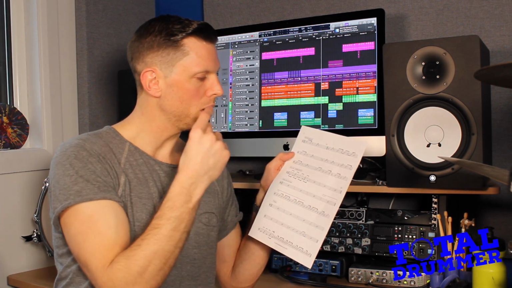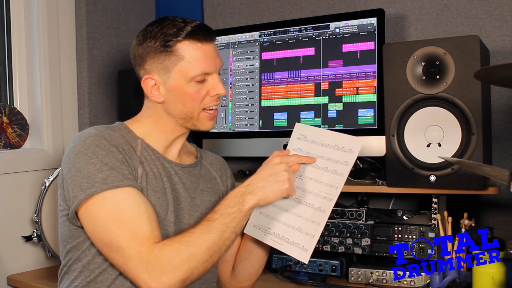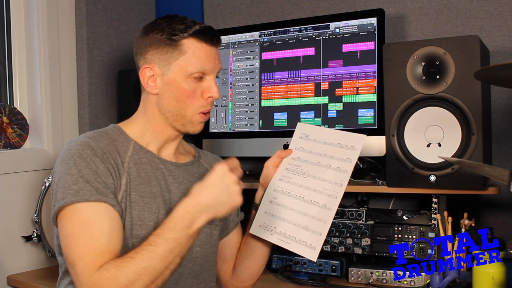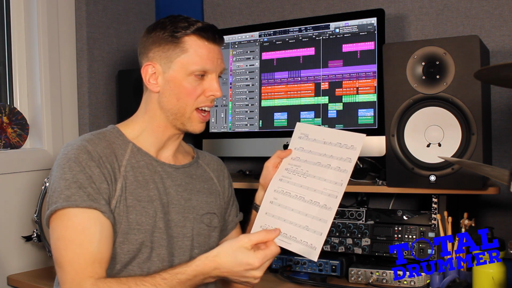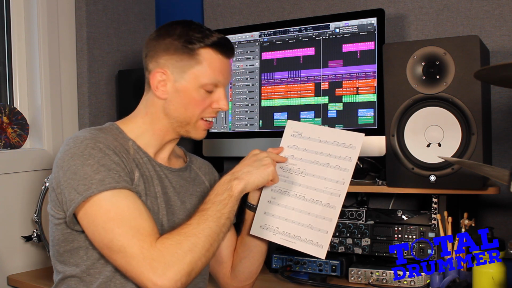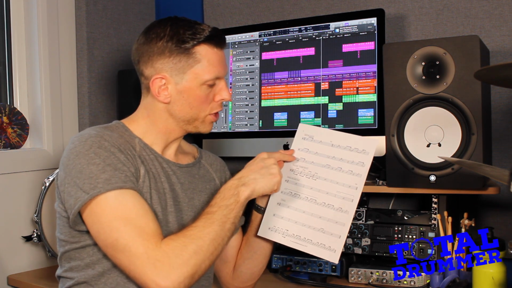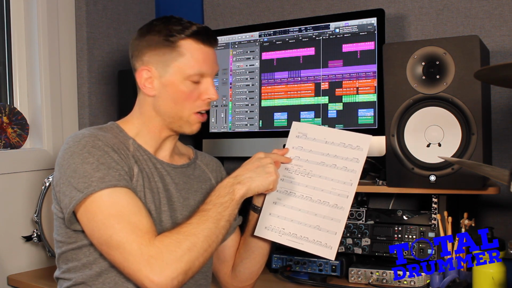Coming down to the next line, we go back to 1 E and 2 E and ah. And then the next bar, the last bar of line 2 goes 1 E and a 2 E and a 3 E and a 4 E and ah. And that ah is tied into the next note, into the next bar. So again, it's a push note there, it's a long note, and therefore you don't play the first note of the next bar on line 3.